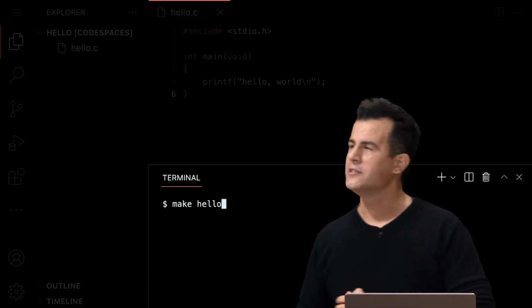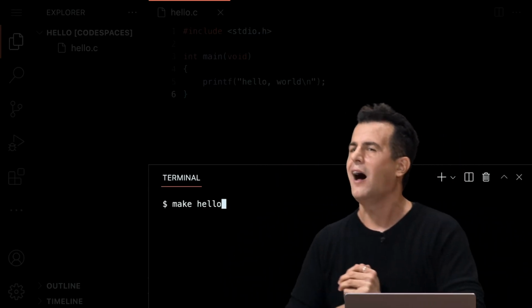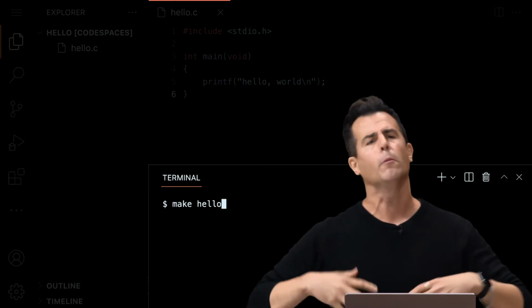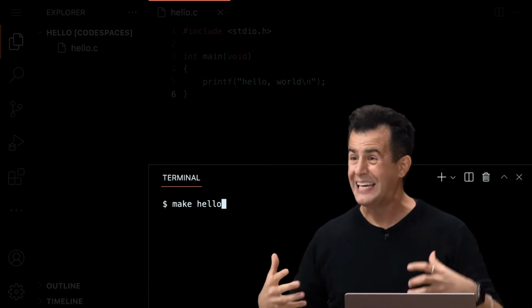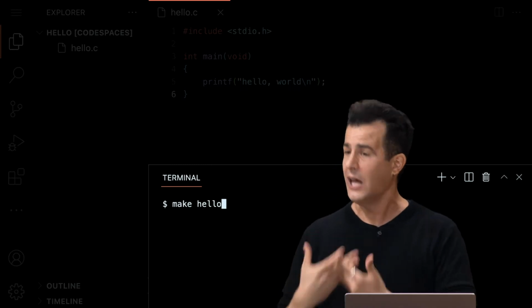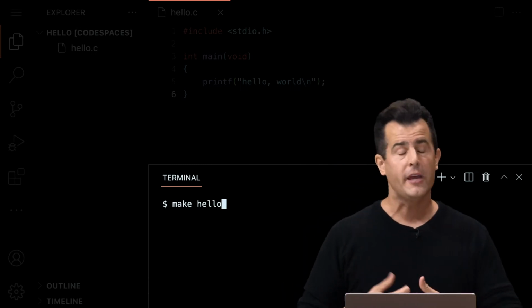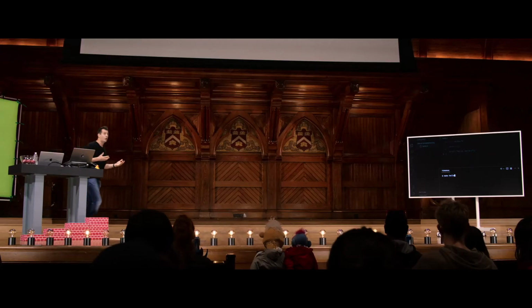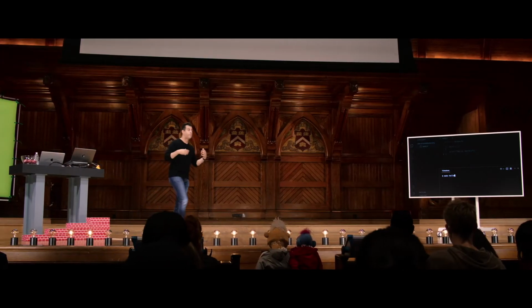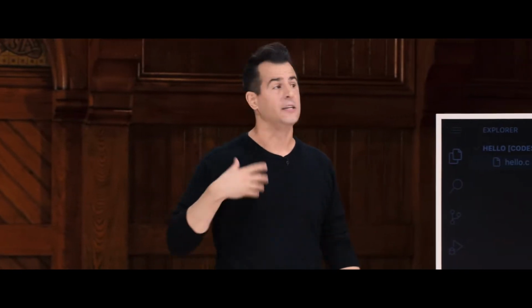Down here, though, is going to be an interface that many of you might not know. This is what's called a terminal window. And a terminal window provides what's generally called a command line interface, or CLI. And this is in contrast with a graphical user interface, or GUI. Now, you and I every day are using GUIs on our phones, on our PCs. And a GUI is literally graphical, so menus and buttons and icons. And you generally use your finger or a trackpad or a mouse or something like that to interact with it.